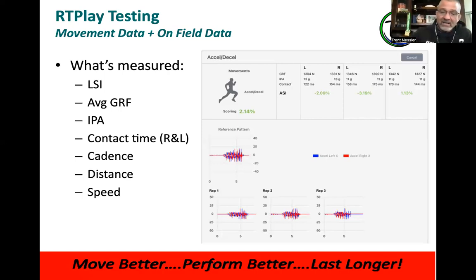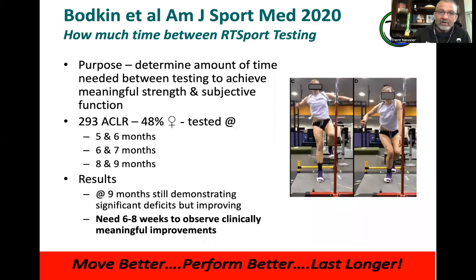So again, it just gives us some clinical measure, objective measure for some of the things that we may see visually, but it actually quantifies it to a number, which is designed to be something that can be clinically actionable, something that you can do in the clinic today to make an improvement on that.